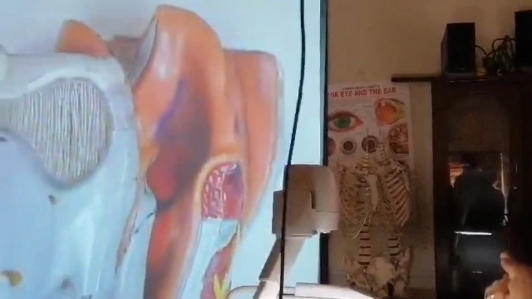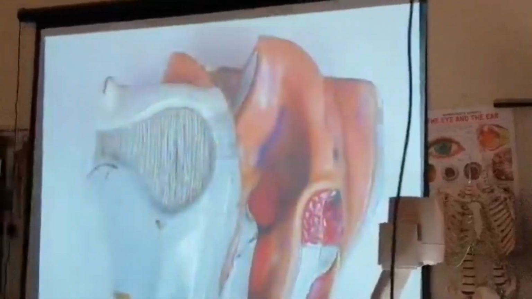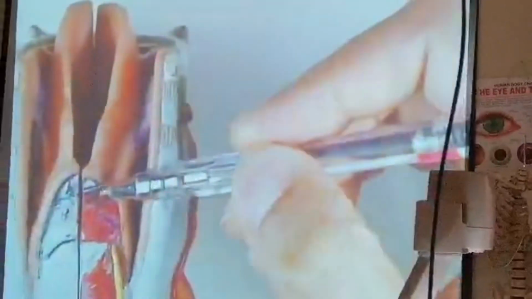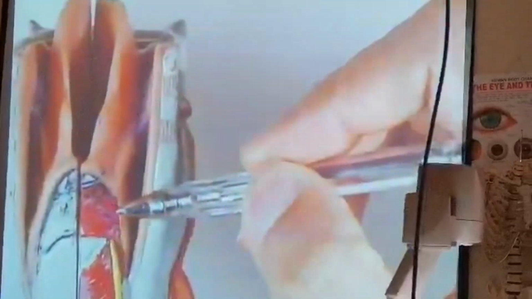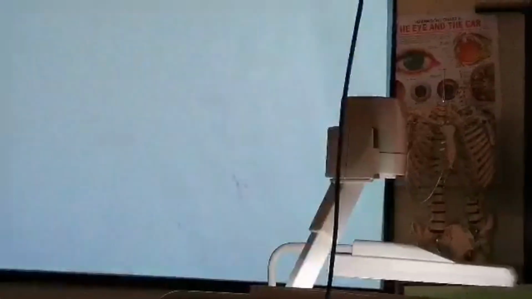When they contract, what will they do? They will narrow the laryngeal inlet. In between the limbs of this cross X, this triangular shape is the transverse arytenoid muscle. Here it appears triangular, but it's a flat muscle located posteriorly to the oblique arytenoids. Okay? The contraction of the transverse arytenoid causes narrowing of the posterior part of the rima glottidis, which is the space between the two vocal cords.